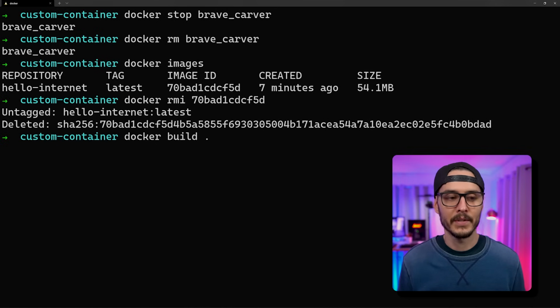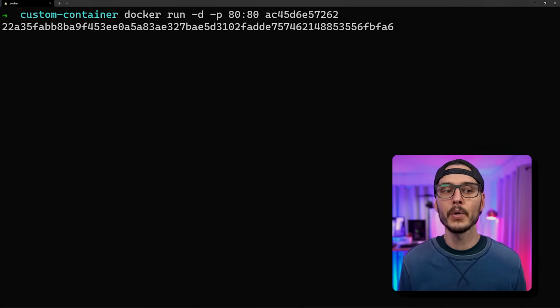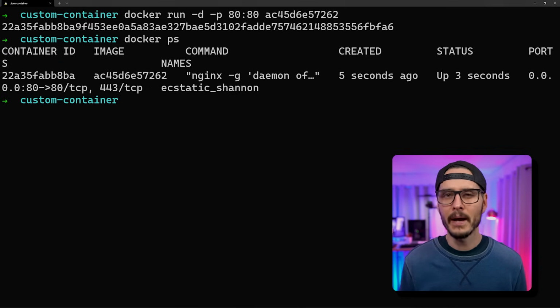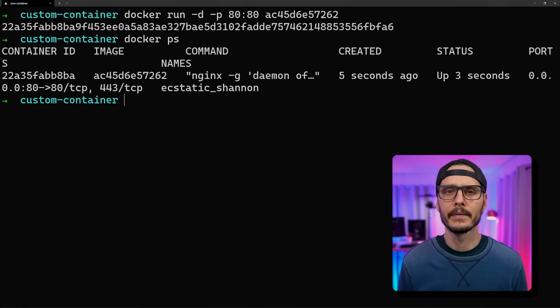So let's build that image again really quick, and then let's run that image and turn it into a container. We see it's running. Now let's exec into this container and take a look around. Exec is a special command that you can use to execute inside of a container while it's running, so you can inspect things, debug things, or run things, or really do whatever you want. We're going to exec into this container and see our password file in there.